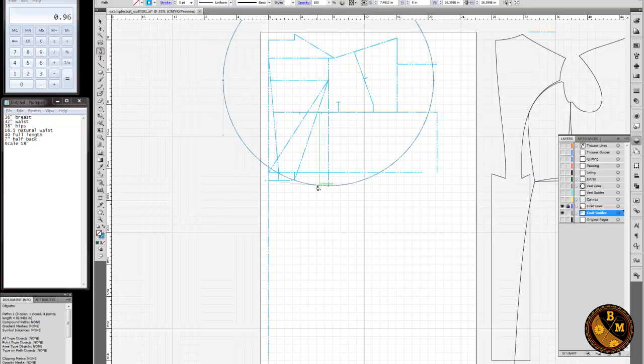So I'm going to go ahead and make a mark here and a mark here. Using my pen tool, I'm adding line path segments, anchors, and I'm going to get rid of the rest of the line. And there you go. There's the sweep that we needed.